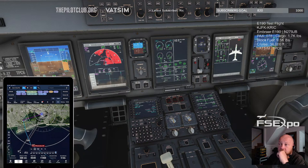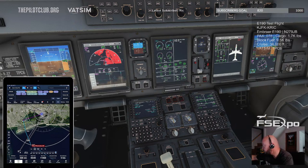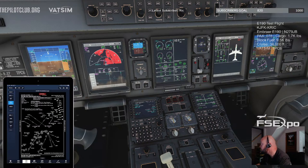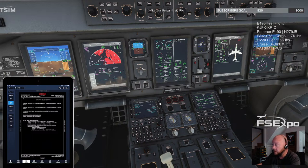128.725. 2.3. Altimeter 2957. Approach and use via left runway 31 right. ILS runway 31 left. Departing runway 31 left. Notices to air mission. Operate transponder on mode Charlie on all taxiways and runways. Brief and call runway hold short instruction. Advise on initial contact. You have information Kilo. Kennedy is right heading 250. Kilo.